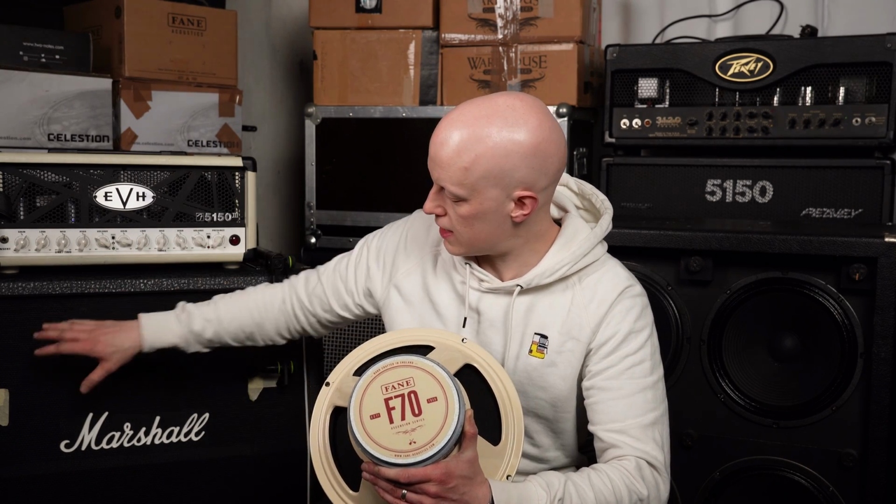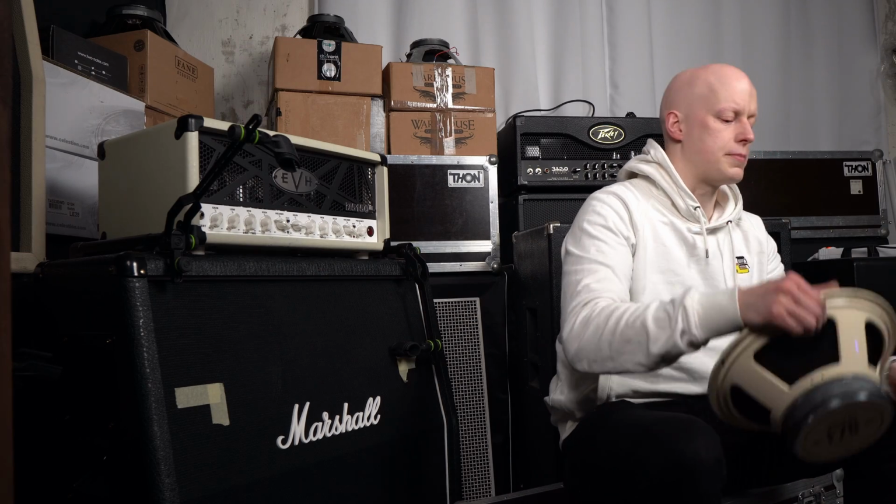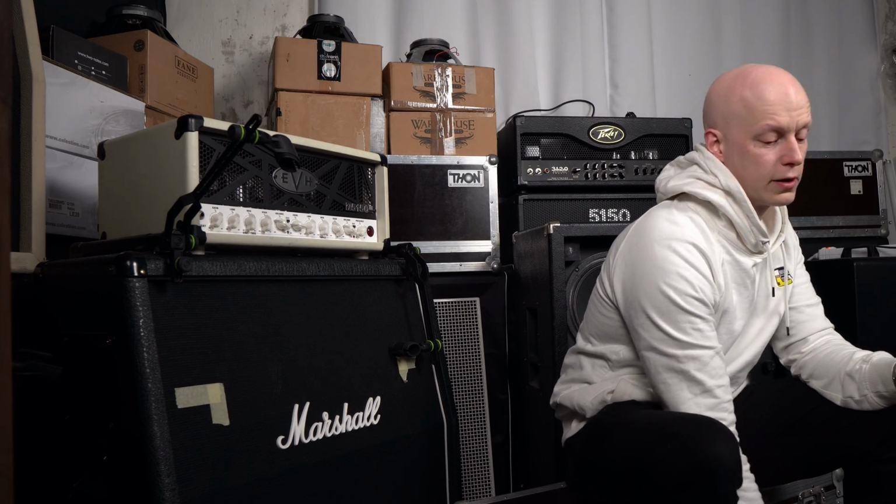I'm going to put it in my Marshall 1960 AV cab behind me here, like with every other speaker I've tested so far, apart from the Mamzer 30, and shoot it out against the Celestion Vintage 30 from the year 2000 on this side. Both speakers will be mic'd up with modern Shure SM57s.